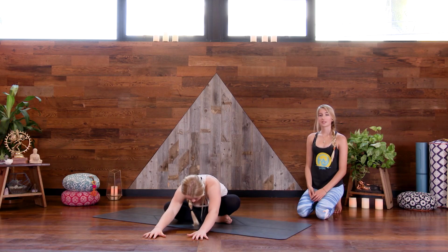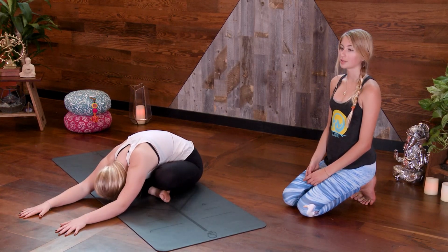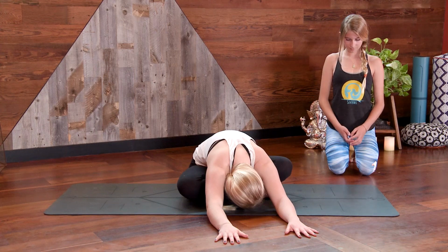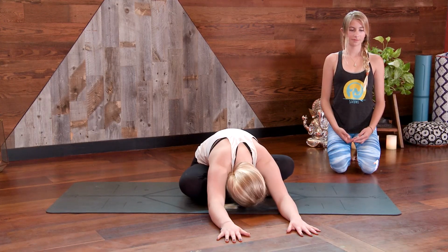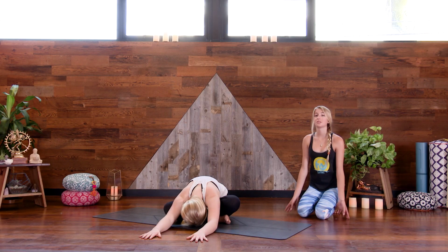And then you can release the arms out alongside you. We're going to start to come into our forward fold. So bring the arms out in front, and on the exhale, start to walk the fingertips down, coming a little bit deeper. You can allow your head to relax and surrender down. A few more deep breaths here. And then slowly start to walk the hands back up.